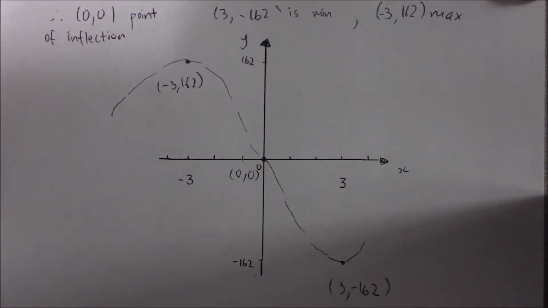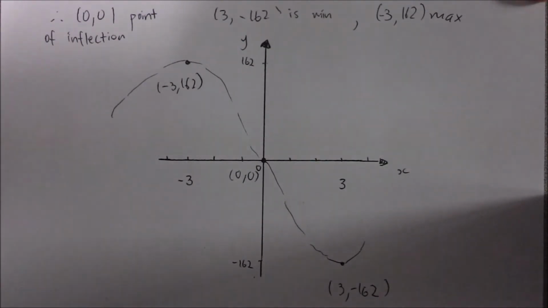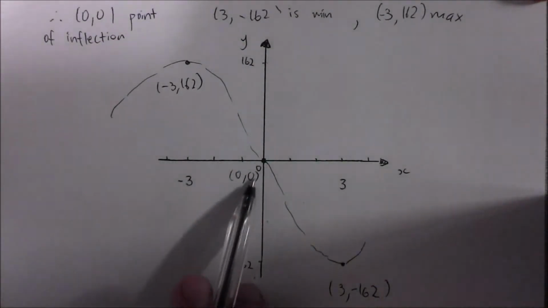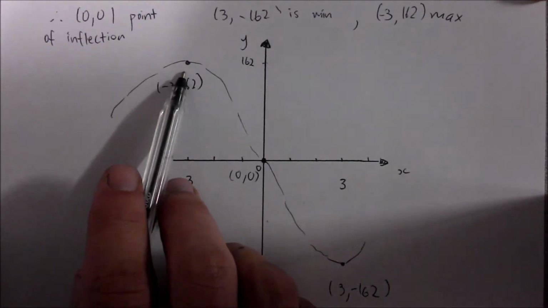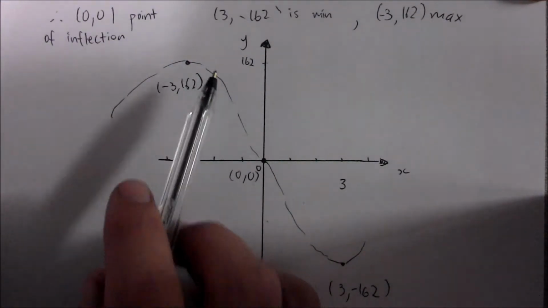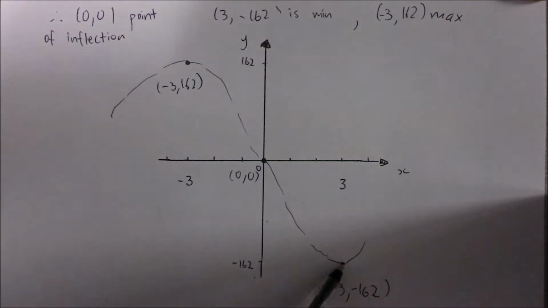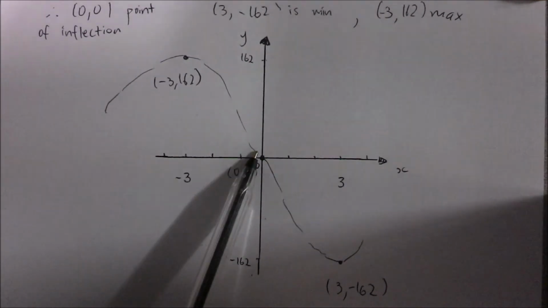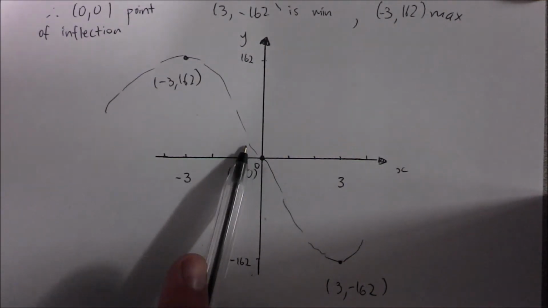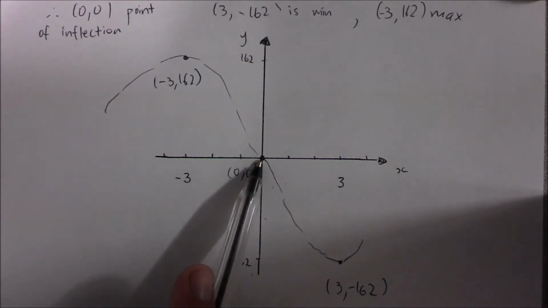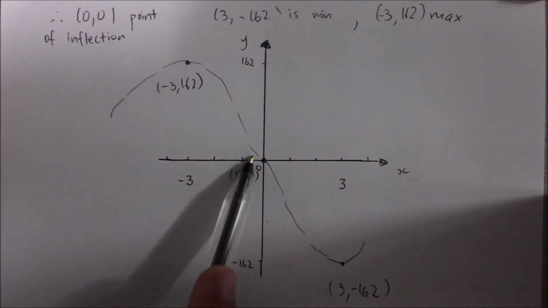Okay, so this is a graphical representation of the data we've acquired. We have our stationary points here, here, and here. At this stationary point, the second derivative is negative, so it's negative on either side of the stationary point. At this stationary point, the second derivative is positive, so it's positive on either side of the stationary point. At this stationary point, the second derivative is 0, so it goes up on one side and down on the other side of the stationary point. This is also a point of inflection.